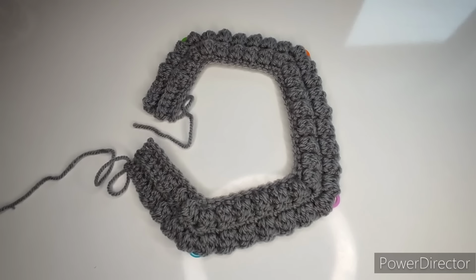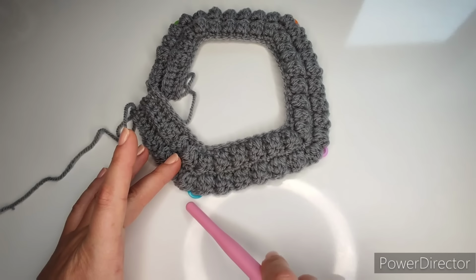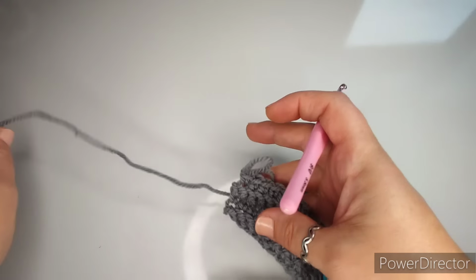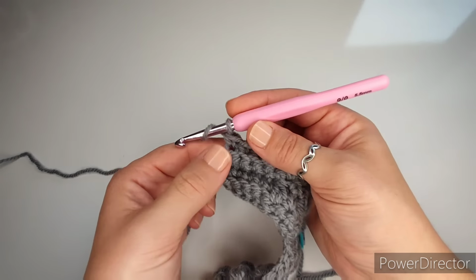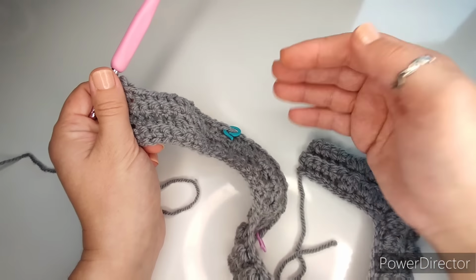Okay, so I'm going to quickly show you one more row again. It's a single crochet row. That means we have 3 single crochets in each corner. I just want everybody to be very comfortable with the pattern so we can keep going, and I don't have to tell you a whole lot about it later on.